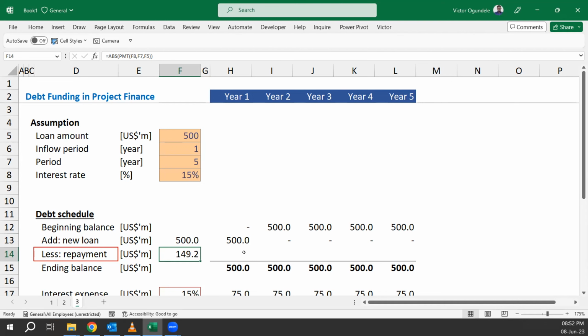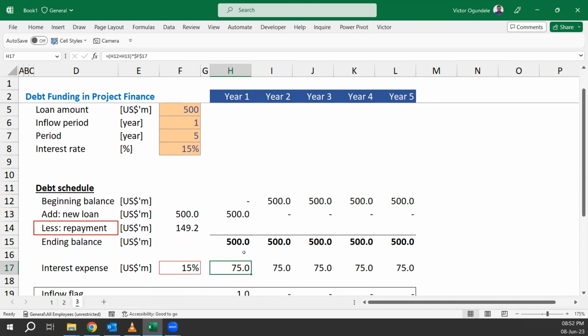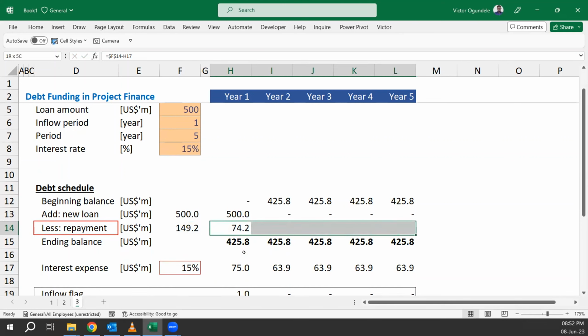So it has calculated both of them together. But if you look down here, you see that we've calculated our interest expense already. Which means for us to get our actual principal repayment, it equals our constant payment that we've gotten using our PMT. I'm going to keep that constant minus my interest expense. Remember that 149.2 is inclusive of the interest expense. Because we've calculated the interest expense, we just need to net it out to get our principal repayment. And I'm going to drag this for the 5 years.